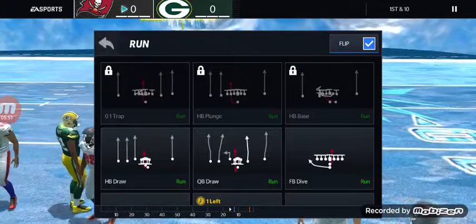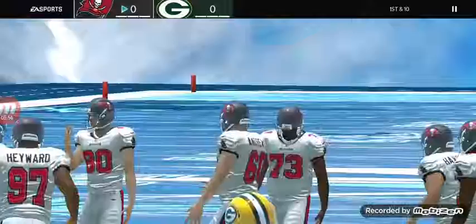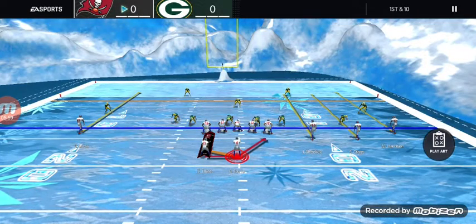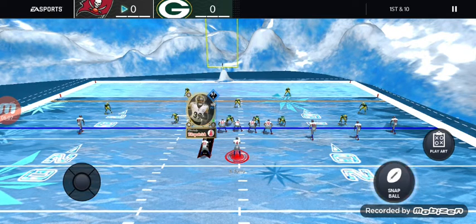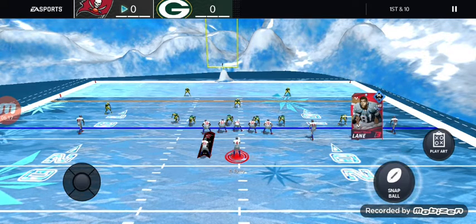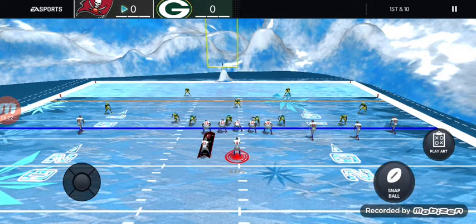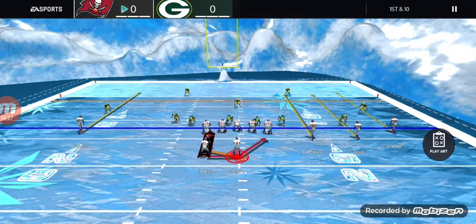All right. And I'll run halfback sweep. Now this is the one I flip to so that it's going to the right. And again, this guy's playing a lot of dime, or he's got 4 down linemen. This guy is a safety, so he's playing nickel, it looks like. No, he's actually playing dime. Yeah, he's got 4 DBs on the field. So it's been pretty easy running against him because he's set up to stop the pass. Now, that's not always the case. Sometimes it's harder. When they're running a lot of 4-3, that's probably the hardest defense to run against.